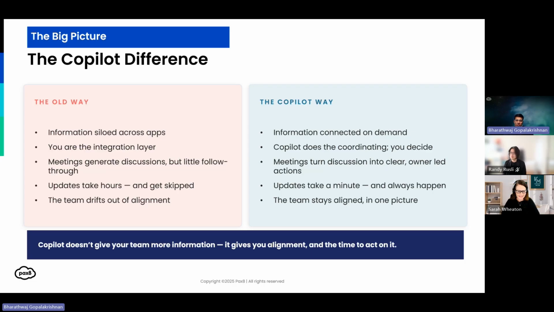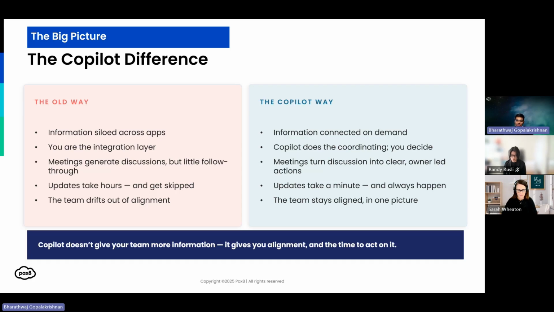So I just want to quickly cover, let's take a moment back. Let's try and pull all the four scenarios together because the same shift runs through all of them. In the old way of working, information sits in silos. It sits in threads, meetings, inbox, documents, and it is onto that specific team manager or project manager to be that integration layer. So where you do the reading, the stitching, the copying, the rewriting. So the whole process is actually slow. It's manual, and normally the important things get missed.